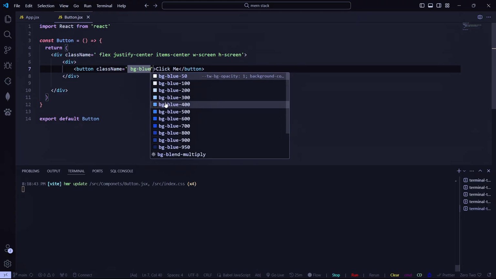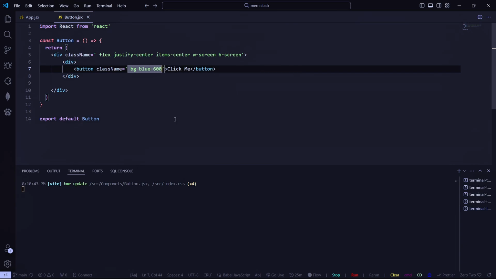So these are the strengths of the blue color. If you select blue 50, your blue color will be light blue. If you increase the number, you can see the darkness of the color. So I'm taking blue 600. We can see the background color of the button.